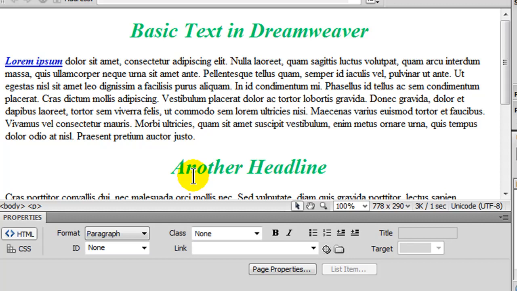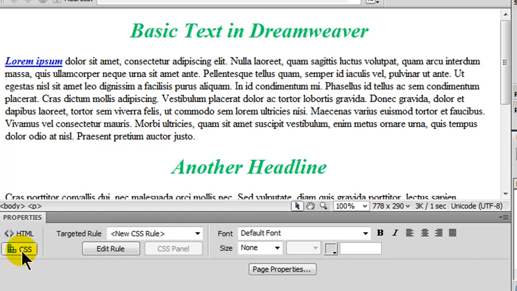Okay, so the basic concept here is the properties panel has two specific modes. HTML mode will add or modify the actual HTML of the page: HTML tags, elements, things like that. Whereas in style sheet mode, or CSS mode, it's actually creating a style sheet which references the particular element.